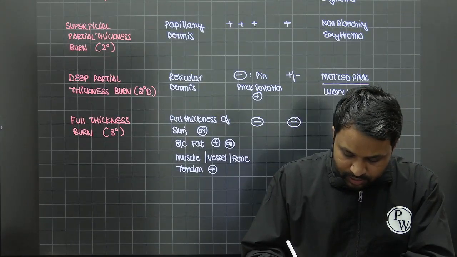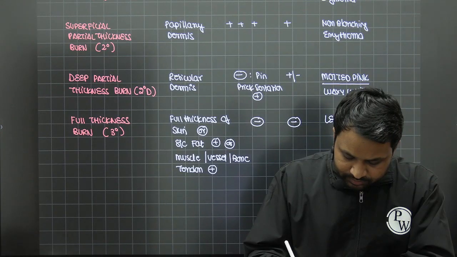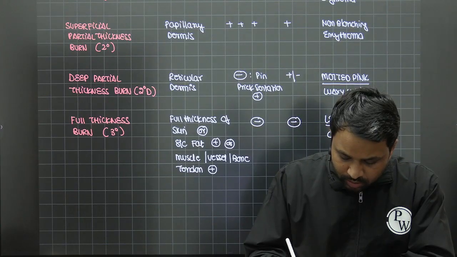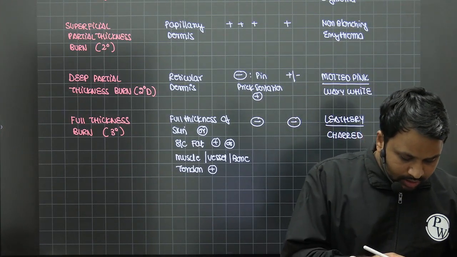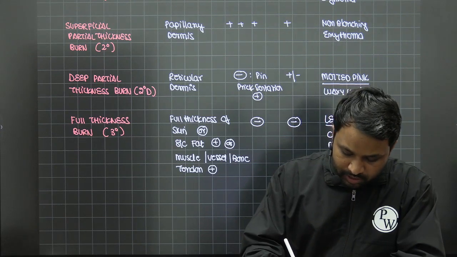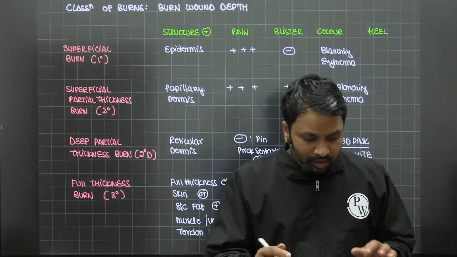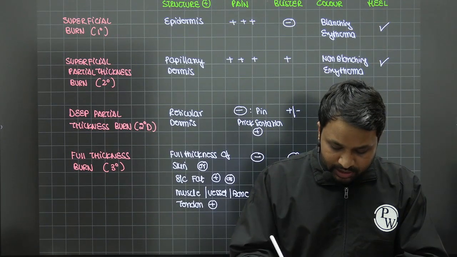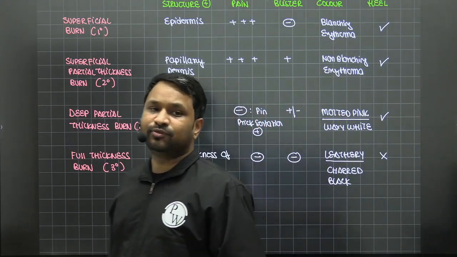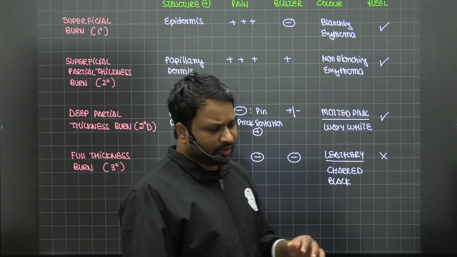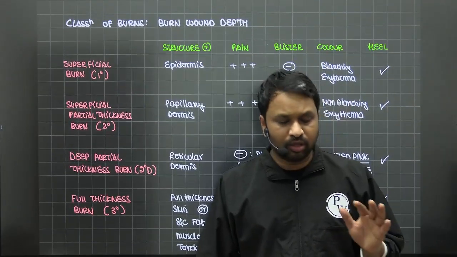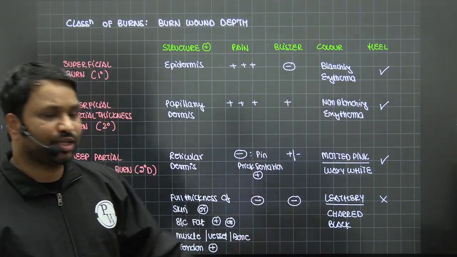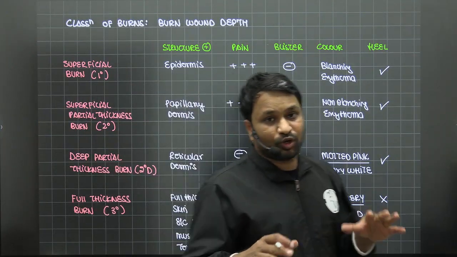Third degree or full thickness burn is going to have a leathery appearance, or burnt like charcoal, which we call a charred appearance, or a charred black appearance, right? Now remember, your first degree will heal, the second degree will heal, the second degree deep will also heal. This will not heal, this will require some form of intervention. We will look at what form of intervention this requires. Okay, so this is the classification of the burns based upon the depth of the burn that is involved.